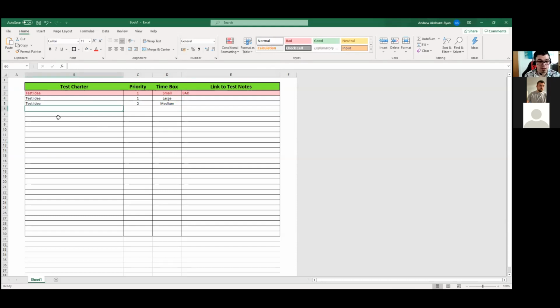What I might do is go retest or new test. That it was really buggy. People really care about getting more information about that. All right, that's my new highest priority. I'm probably going to want to spend 2 hours on that, so medium. And once I've run that, that may come up with more questions than answers.